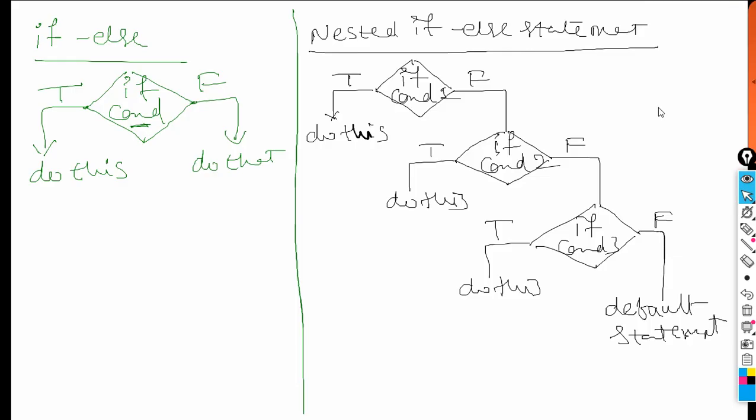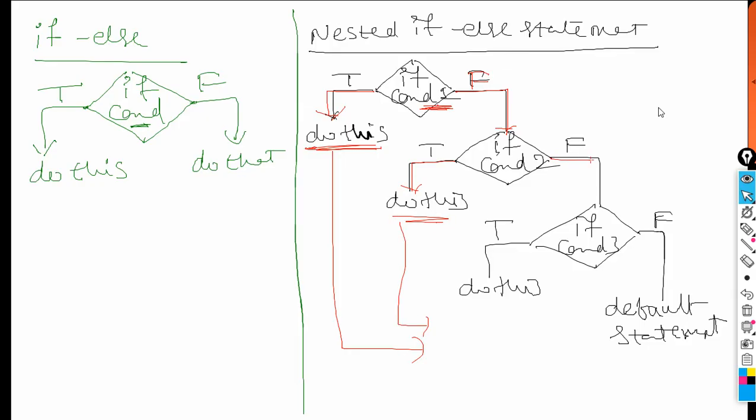Let me explain here. If condition 1 is true, go this side, do this particular action, and come out of the total if. If condition 1 is false, then go this side and check condition number 2. If it is true, do this and again come out of the if.